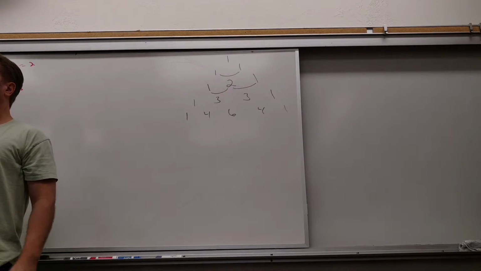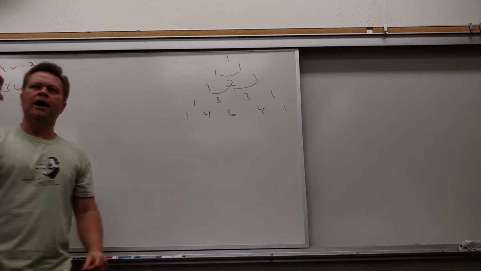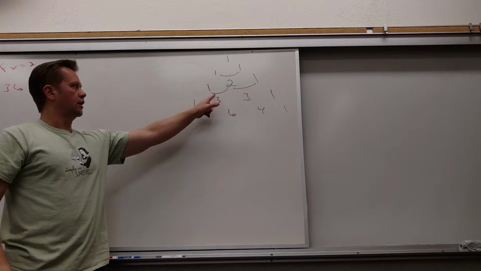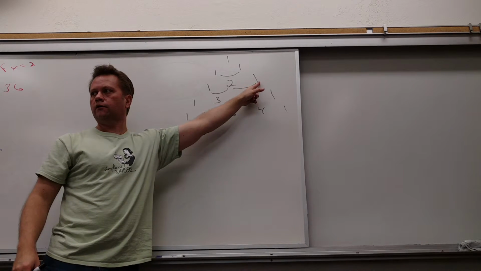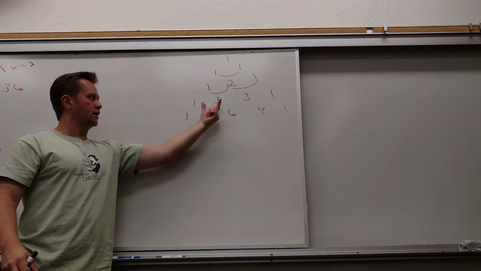And you're all like right now going, what's up? The pattern here is not difficult. How did I get that 3? I added the 2 numbers above it. How did I get that 3? I added the 2 numbers above it. And I keep putting ones on the outside. That's the pattern.